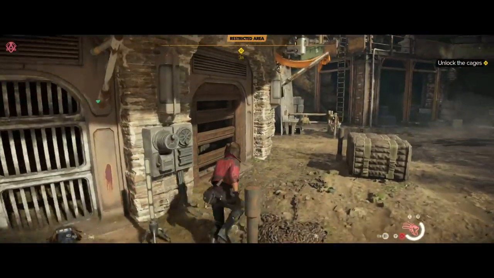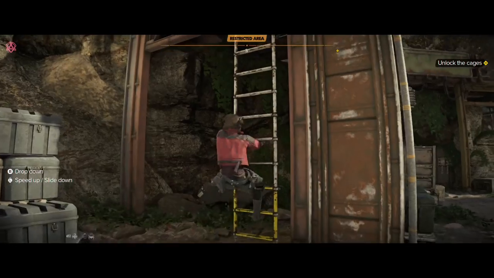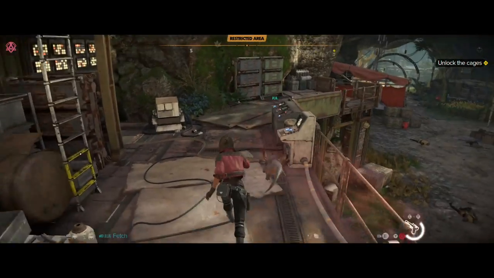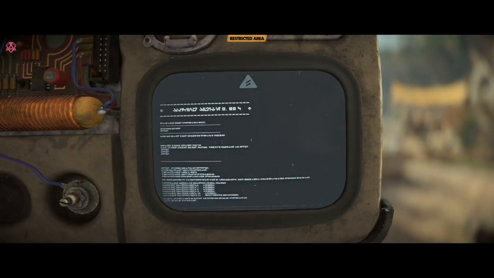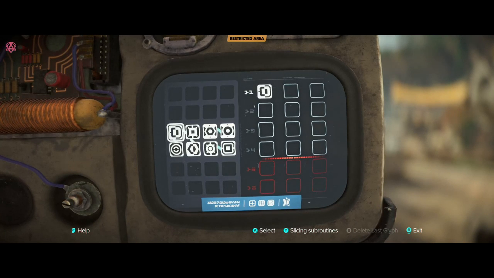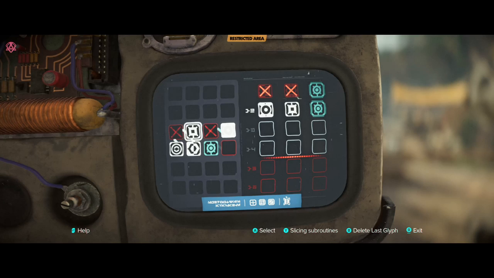How do I open these cages? I assume it's up here somewhere. Oh, is it? Is it this? Do I have to slice it? Yep. Sure do. Why do I keep on wasting time? It doesn't say don't raise the alarm. I should just go guns blazing. I need to stop wasting my time with this.